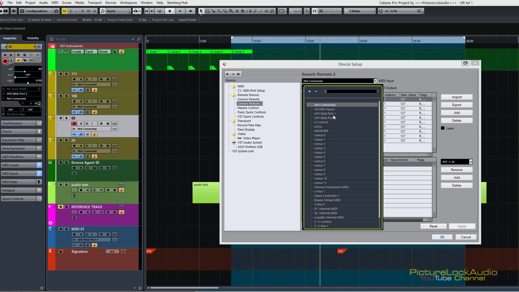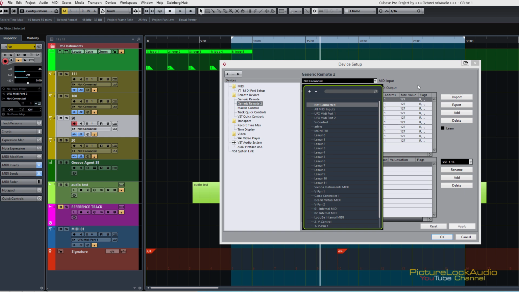Of course your list will be different from my list because these are all my installed MIDI instruments here, MIDI controllers I should say. So your list will look different, but whatever you already have on your list, whatever is in your system and can be seen here, you can use to trigger this.